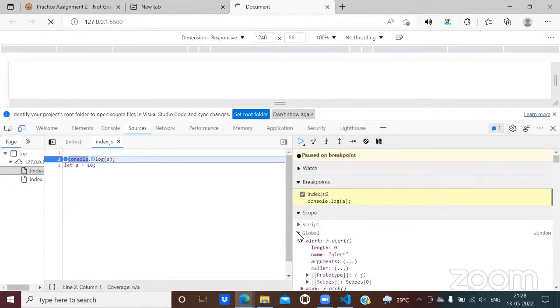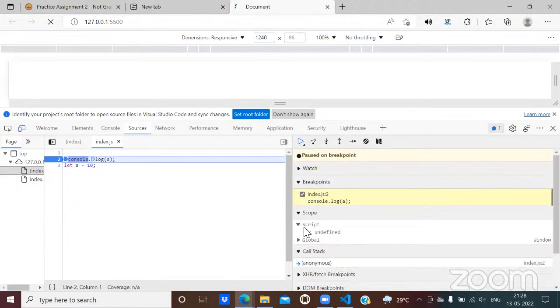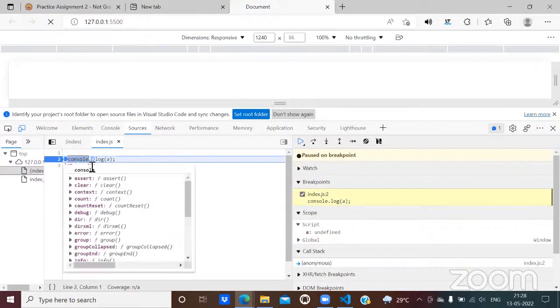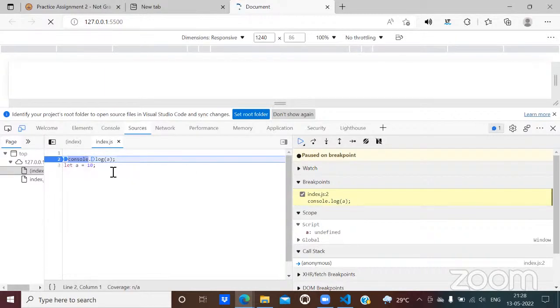But if you have a look at the script, it says that there is one variable called a, which is initialized with undefined. That means the memory allocation has already happened for this variable a as well, even before the execution has reached the declaration in the program. But it has been done at a different place. Remember, it has not been done at global level. It is not available inside global. It is available at some other place.